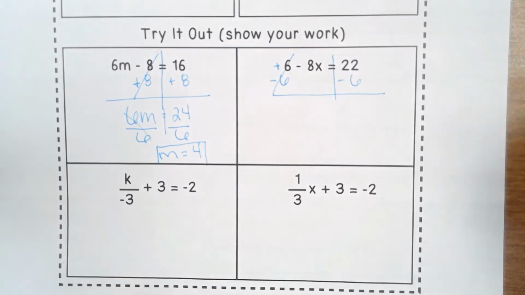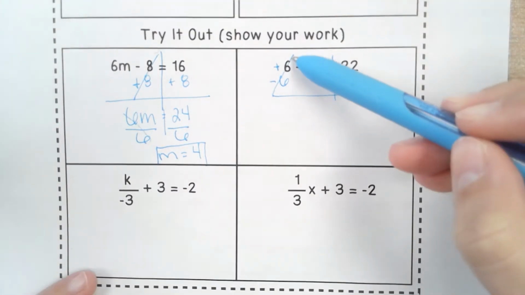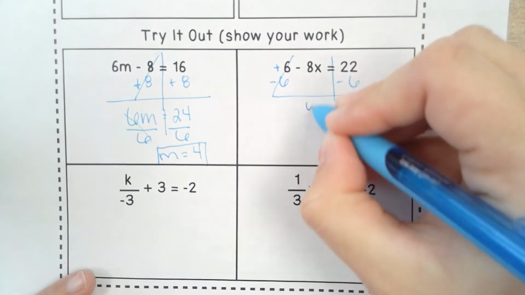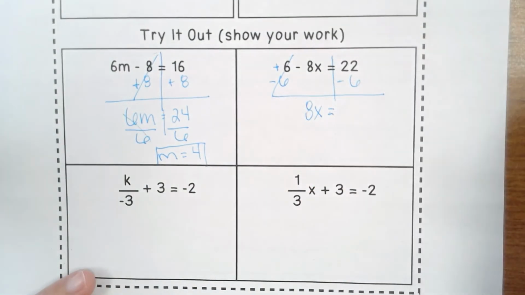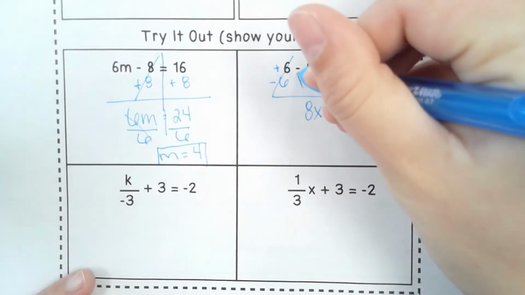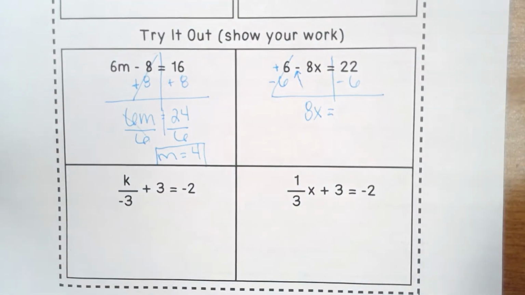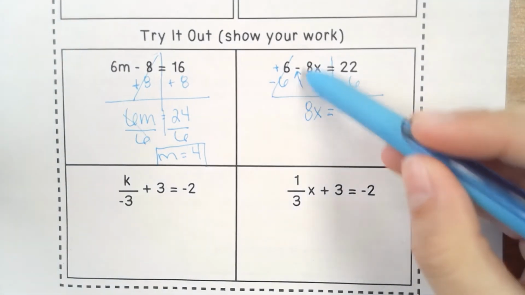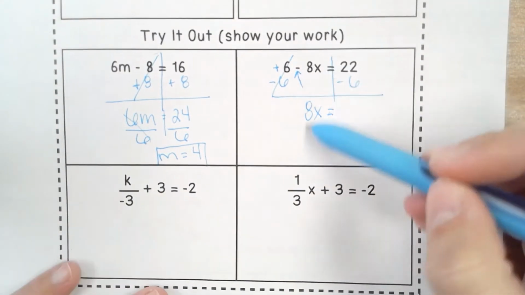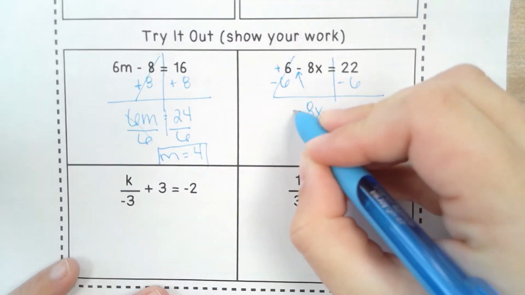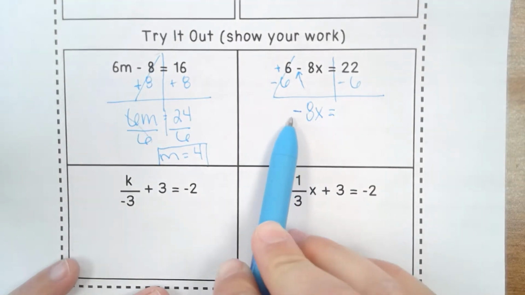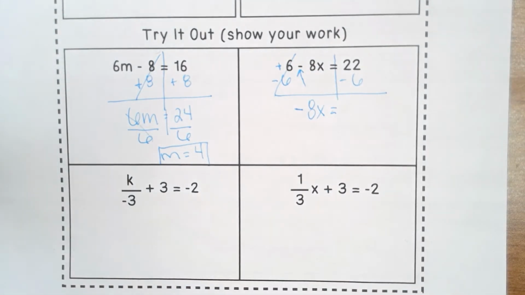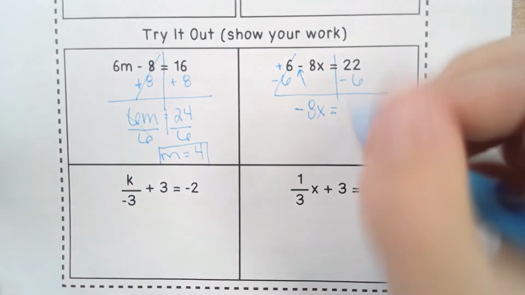And this is the thing that students have to be careful about, because when you cross out your 6's, because that equals 0, a lot of students do bring down the 8x. However, you have to look at the operation before it, because if the operation before it is a subtraction sign, that subtraction sign is actually a negative sign now. So when you bring down the 8x, you also have to bring down that sign, because our 8x is a negative 8x and not a positive 8x. Okay? Then 22 minus 6 gives us 16.